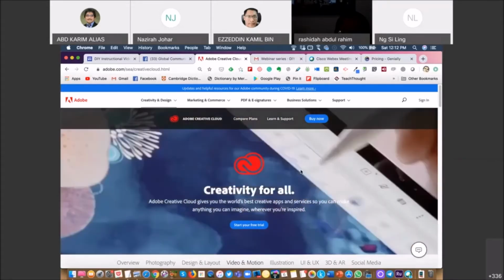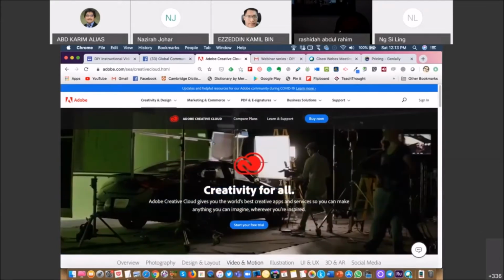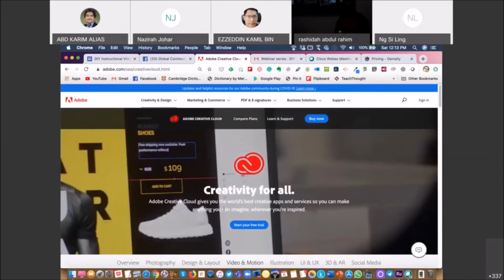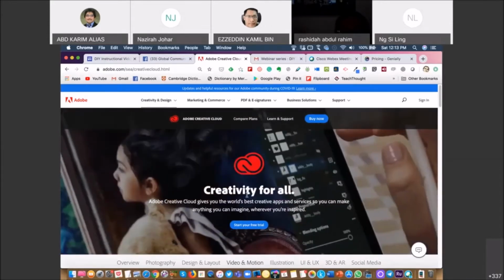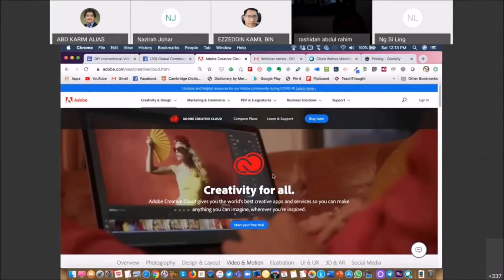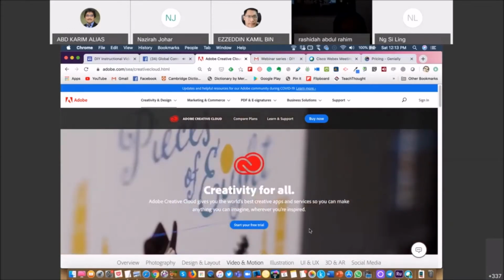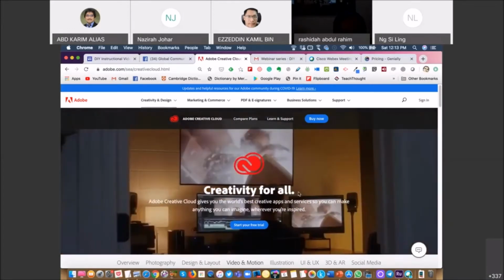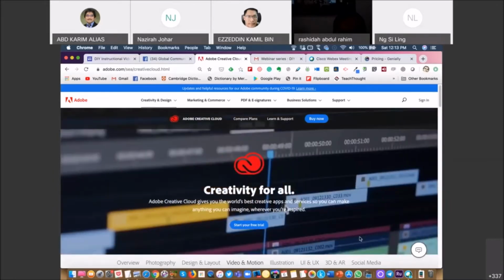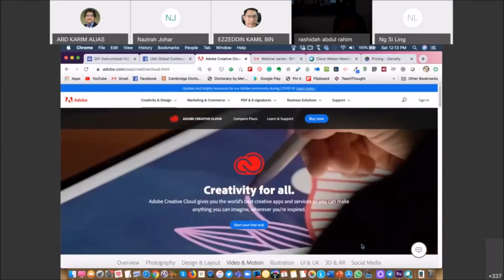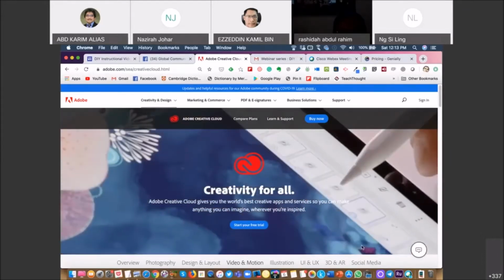I think maybe you need to register first, so contact Mr. Simon from our PPKT Indo to do the necessary registration. Then after that, you will be able to sign in into Adobe Creative Cloud and download the application. As you can see, I'm using the Mac version of Adobe Rush, but it's almost exactly the same as the PC version.